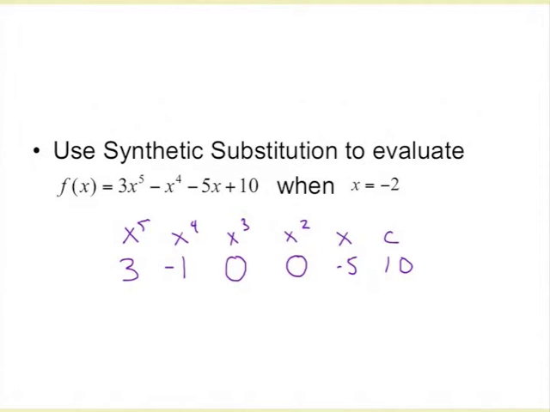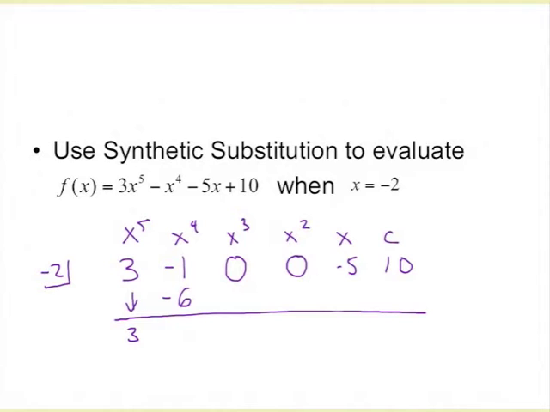Then we take what we're plugging in, which in this problem is a -2, and put it off to the side in a little box. We leave a blank line and draw our addition line there. To start the process, we carry down our first digit. Anything that's below this line gets multiplied by the number up in the box. So 3 times -2 is -6. And that goes in the next available space.